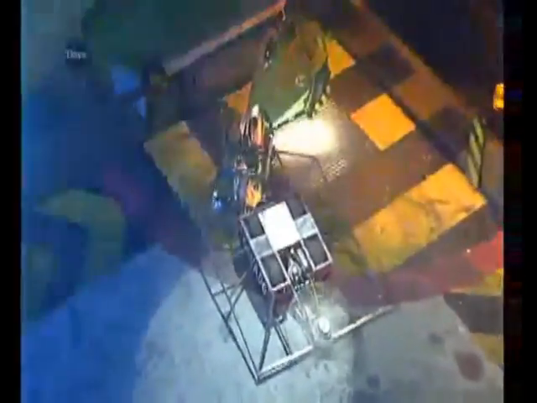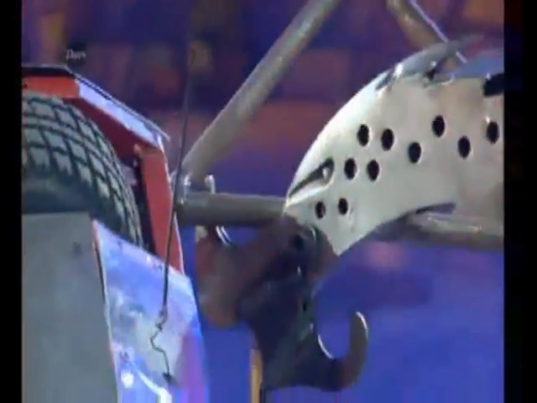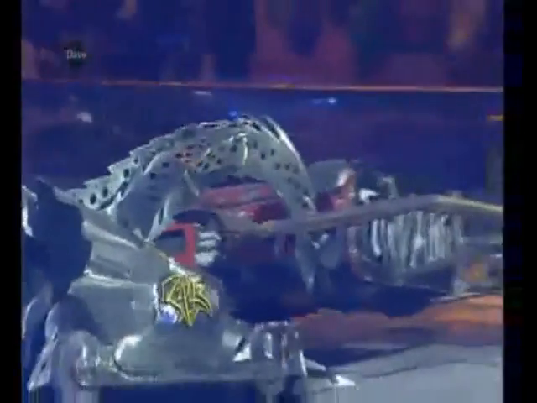Tornado smashing Razer back onto Sergeant Bash. Razer pushes back again. 92 kilos of Razer trying to lift Tornado up. That's how you deal with the anti-crush web. You get a grip and you lift it up and you try and take Tornado towards the arena side walls, I would imagine. Can they hoist Tornado? Simon Scott on the weapons control. Ian Lewis driving. Oh, they pull.